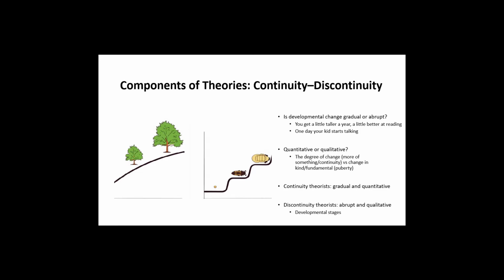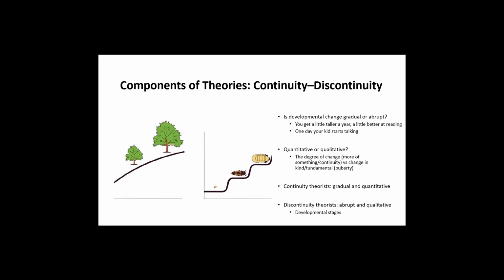Versus discontinuity theorists, who argue for abrupt and qualitative change. You can see on the right side figure, it's kind of like steps up a ladder or something along those lines. So one day, language. It's about these fundamental changes, these spurts. They're abrupt and they fundamentally shift who you are as a person through this new skill, whether that's talking, reading, etc.